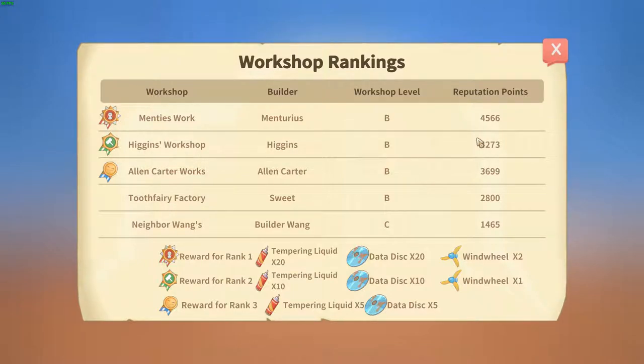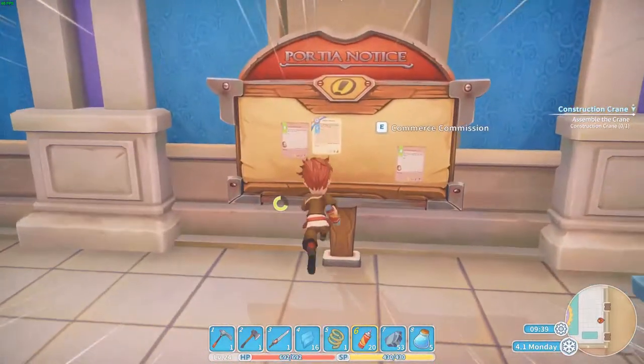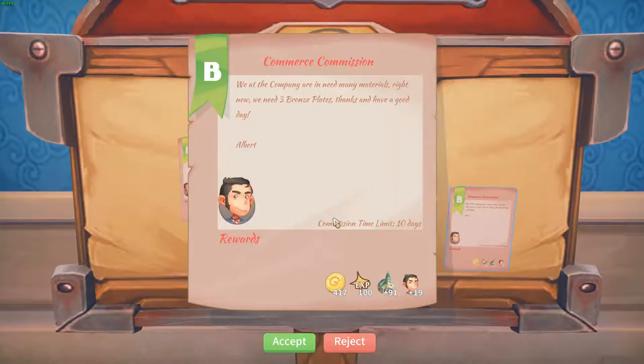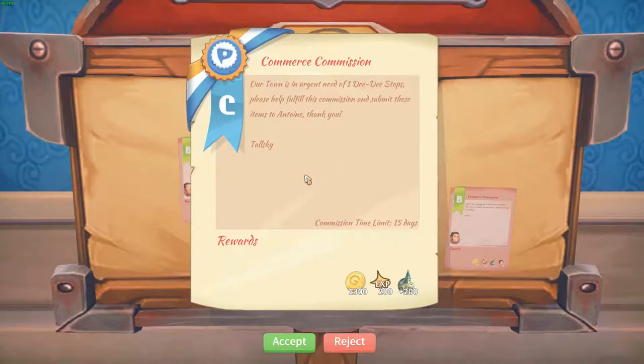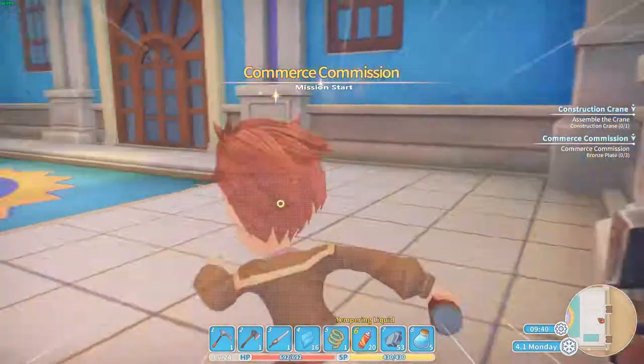Yeah, I'm going way above you, Higgins. Let's see, what's this? Our town needs one DD stop. Please fulfill DD stop, alright. And what's the other one? Bronze plate, two jewelry boxes, DD stop. Guess we can make this one. Bronze plate, we can make that in the meantime.